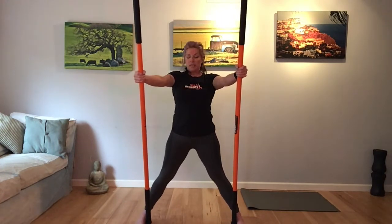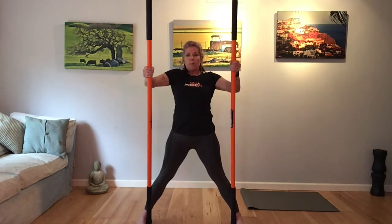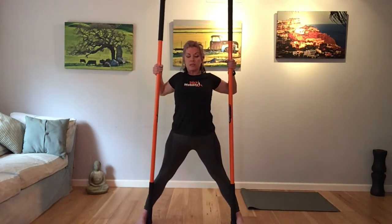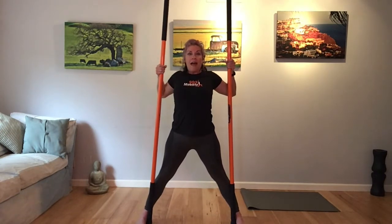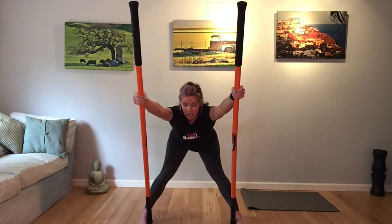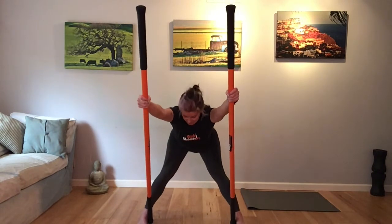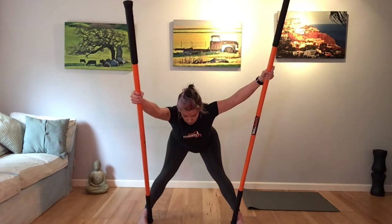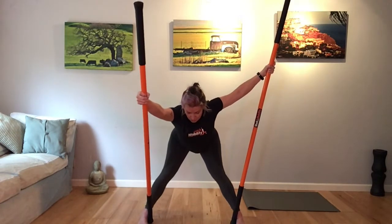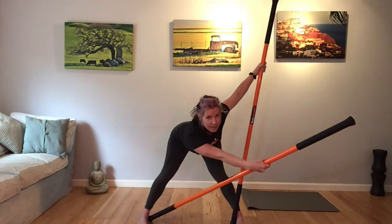Legs straight, keep those sticks connected to the inside of your feet, stabilize them. Pull the elbows back, squeeze through those upper traps, those shoulder blades. Inhale, exhale, reach. Movement is in the upper body only. Start opening that left arm, open. Right arm starts to follow. The grip may slide down a bit.